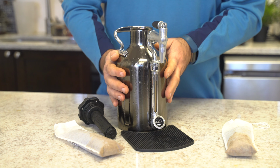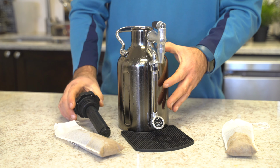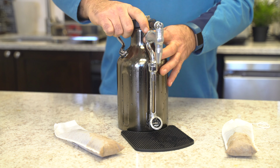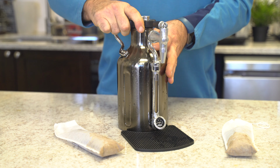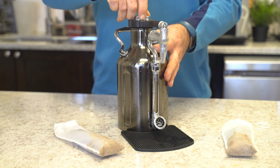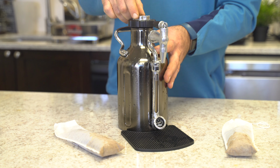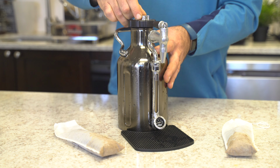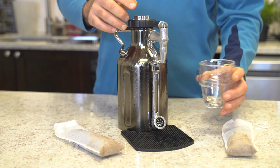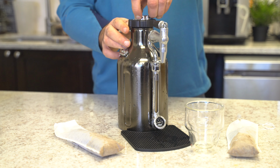After rinsing the Ukeg, it's a good idea to fill it about 2/3 of the way. Insert the cap back in fairly tight. Turn back the gas to on, the nitro gas, to infuse, to refill the tank. And after it fills and the pressure goes up, we'll go back to pour.